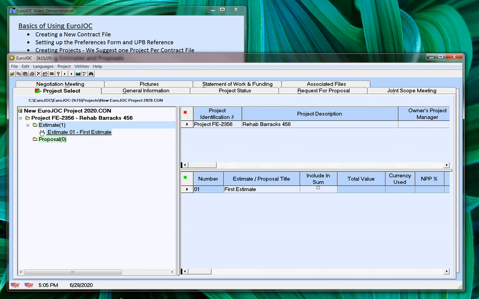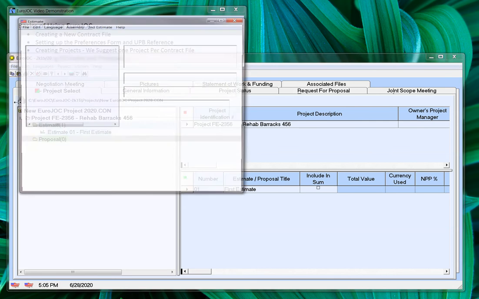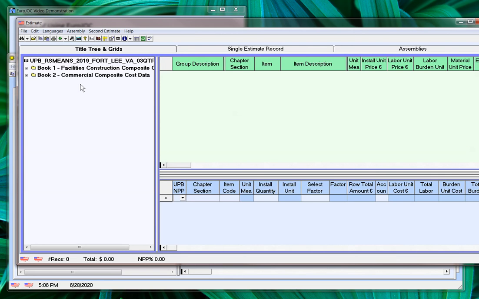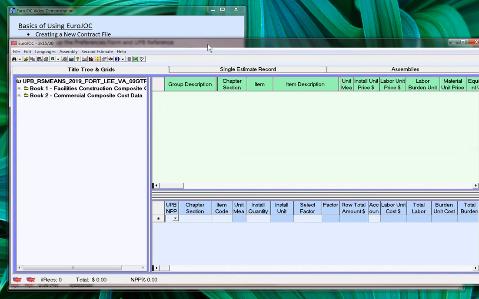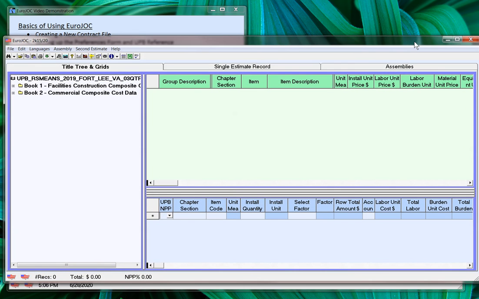To go into the estimate, all we have to do is double click this node, and you'll see that lock shows up here in this corner. You see this little Schleg lock. While the estimate form is open, you can't change anything on the main form. So now I have my estimate form open, and I can begin building an estimate. That's as far as I'm going to go with this video, and I'll continue in another.